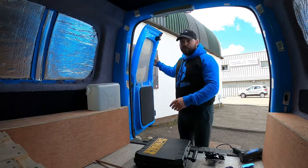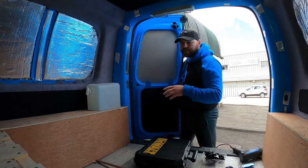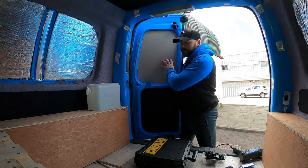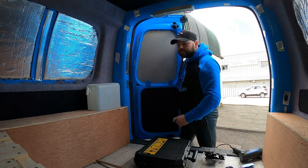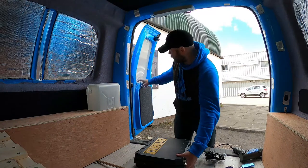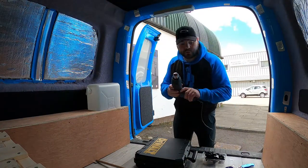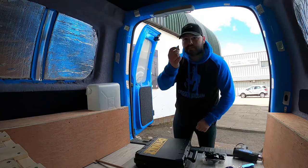I'm going to remove this black metal panel here — some of the British Gas, Scottish Gas vans have them. I'm going to take this off, then there's a black film that I'm going to take off as well. I'll do a quick time lapse of doing that, and then it's going to get the back windows a 5% tint on them. I'm going to need the drill to take off the screws, a heat gun to soften the glue on the tint, and a Stanley blade.